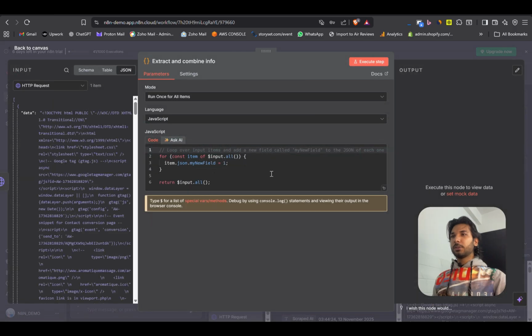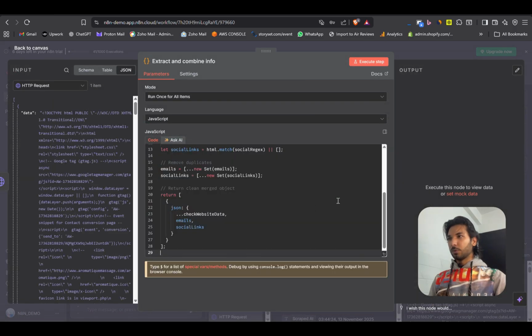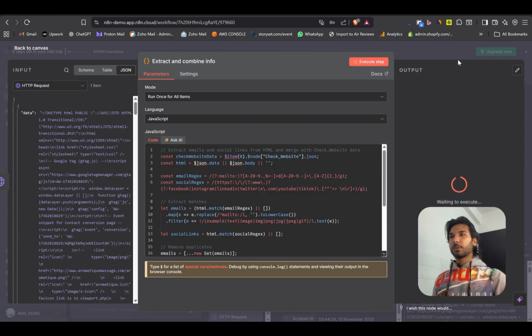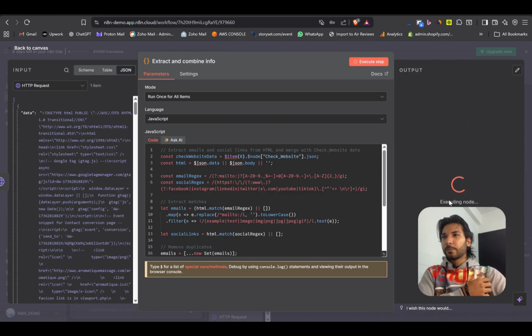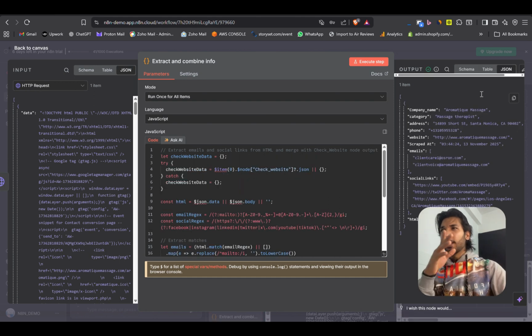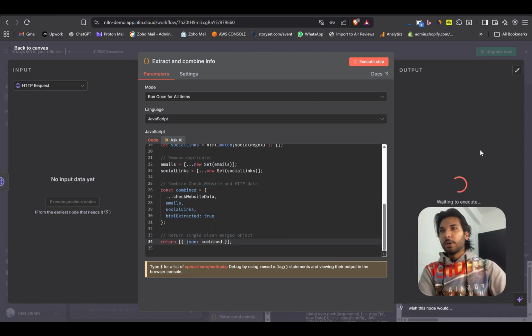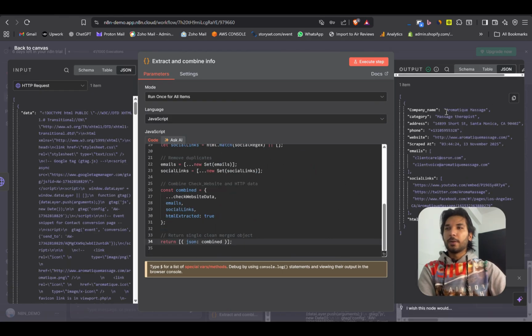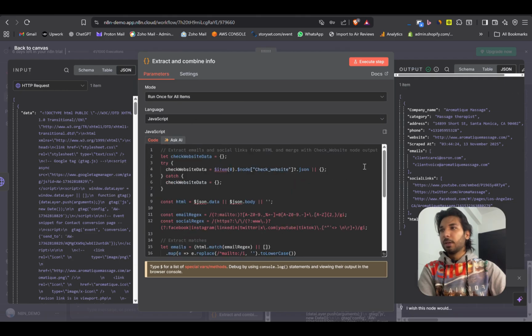And then we're going to paste this code into our code node, and we're going to execute this and see if it works. Cannot assign to read-only property name of object. Error, reference does not exist. We have made our workflow working. You can see that after executing this, we have our output like this, the company category, we have the combined email. So the error that I was facing is my node name was different. We need to keep in mind that the case should match, so we don't get errors and we don't bang our head against the wall.